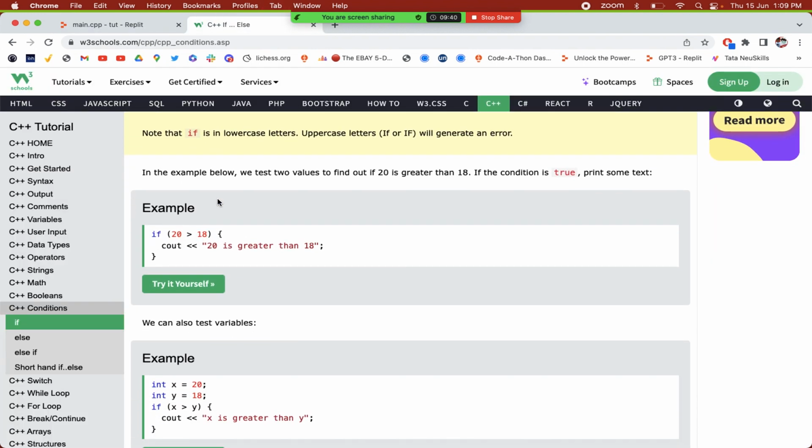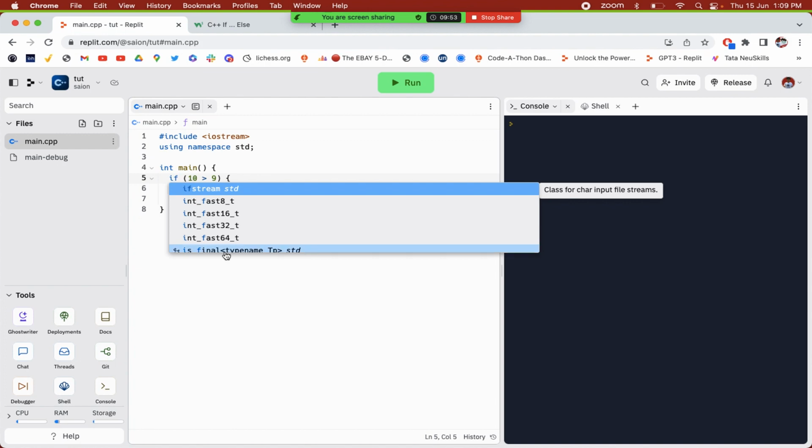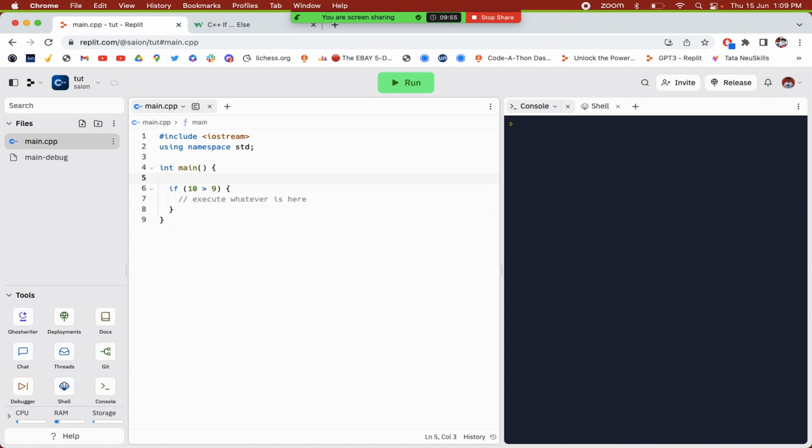So in the example below, we test two values to find out if 20 is greater than 18. If the condition is true, print some text. We can also perform tests on variables. That is pretty basic. So say int x equals 10, int y equals 9.